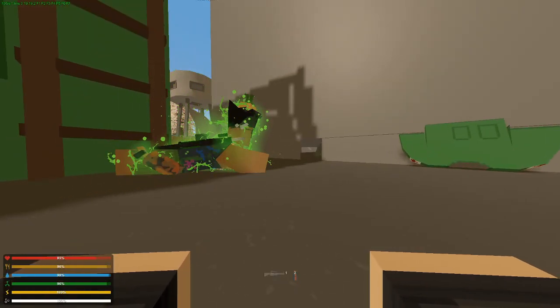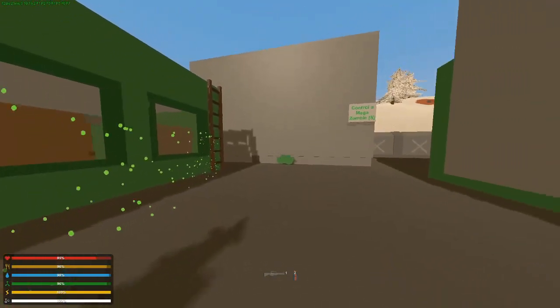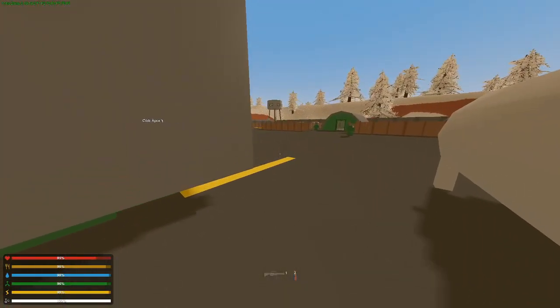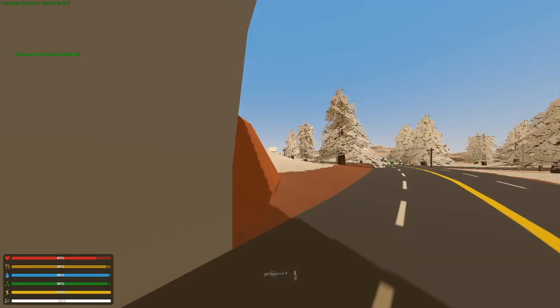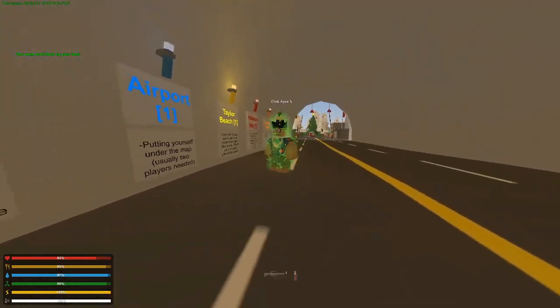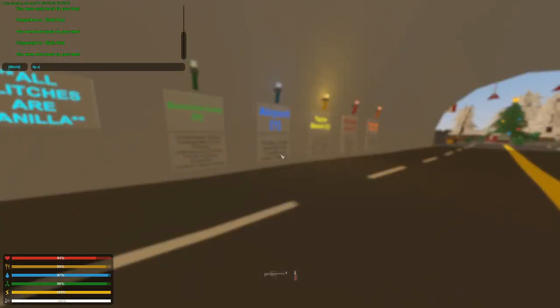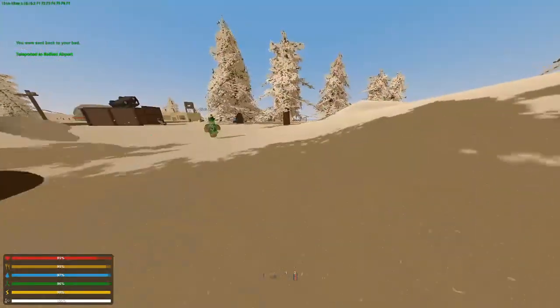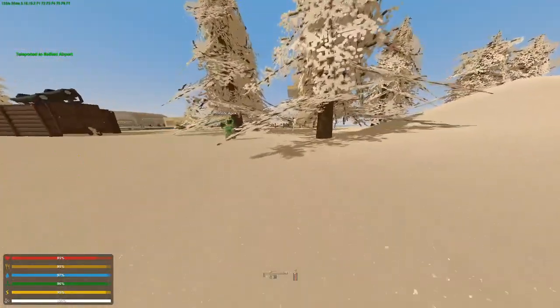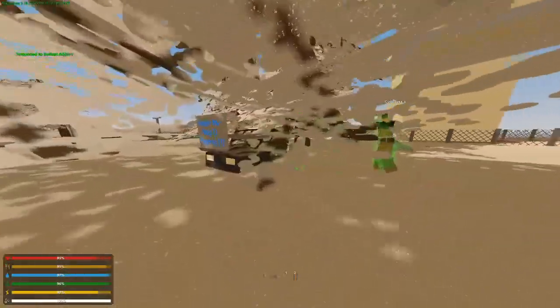All right, so that's it for military base. That's all the main glitches we have for military base. So we'll be showcasing a different location. Airport will go next, and we'll be showing you another interesting glitch here. Ignore the contraption to the left. That's something being done in the future.